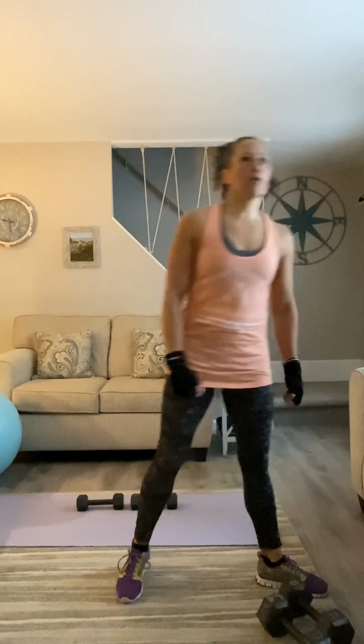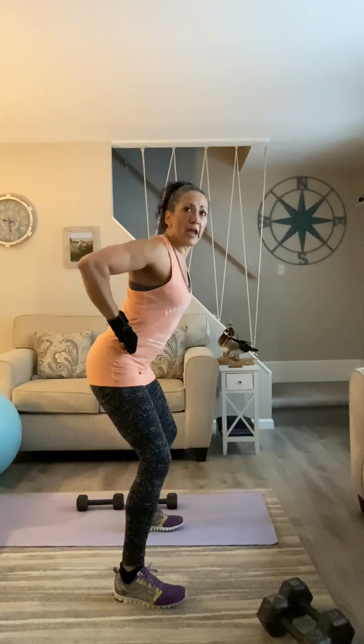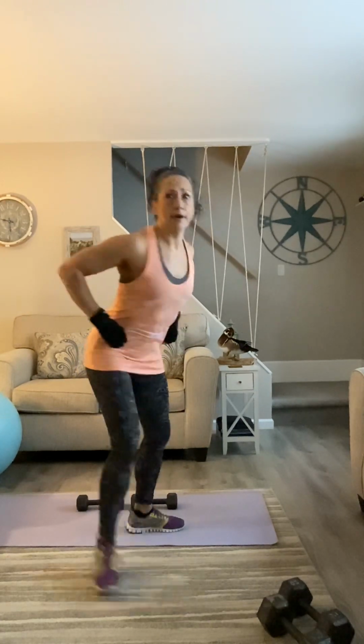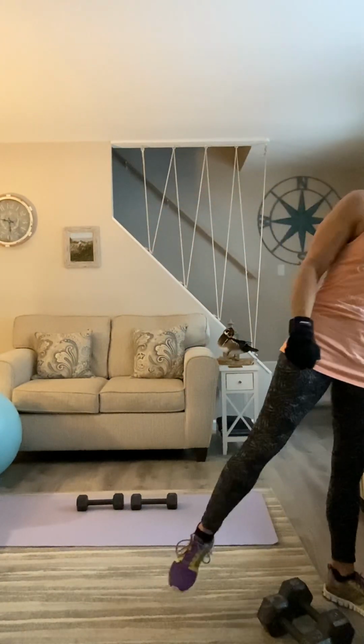Okay, over your back row. Just like the warm up, but we're overhand. I'm at a back like this. It looks like this. Squeeze the elbows back. Keep the grip overhand. Okay? That's a minute. All right, thank you.